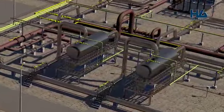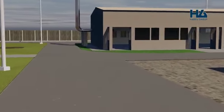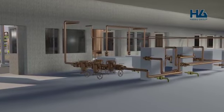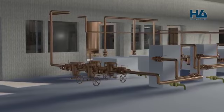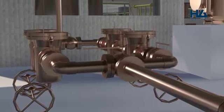After entering the station, the gas will be subjected to a filtration, compression, cooling and measurement process and will be sent back to the BRUA main pipeline, whose transport capacity in the direction of Hungary will be 4.4 billion cubic meters per year, and towards Bulgaria 1.5 billion cubic meters per year of natural gas. BRUA represents the diversification of the natural gas supply sources of the European countries, meanwhile securing Romania's supply through access to a new source of gas.